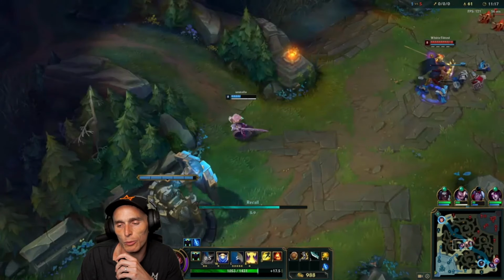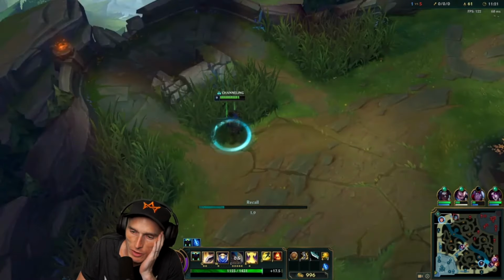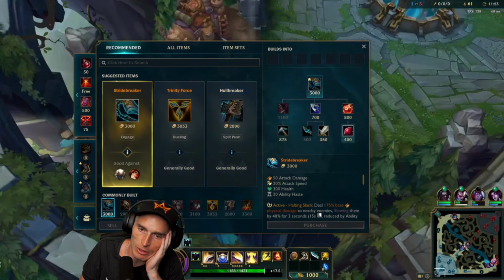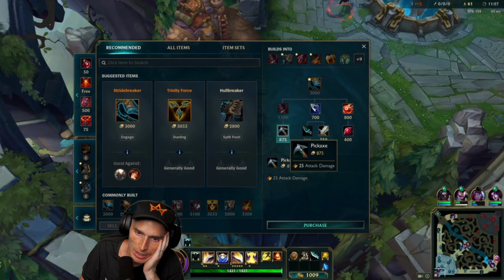Yeah, when you're new, it's really tough to find a window to kill this guy. He just pushes into you. And like I said, he's kind of a soft counter too. Grab a pickaxe. I want the AD. Yeah, let's go.